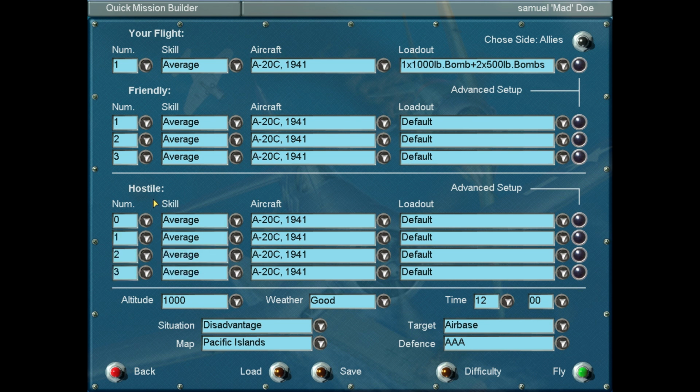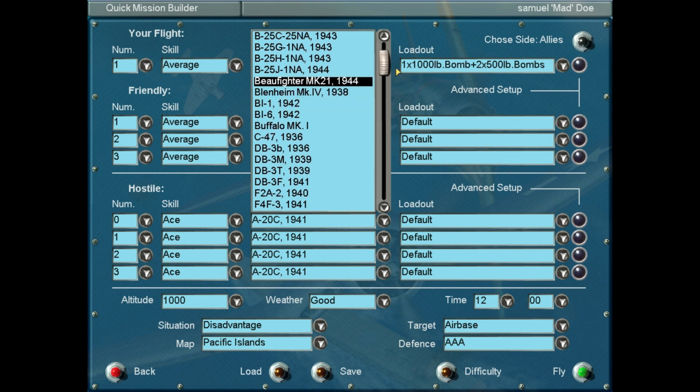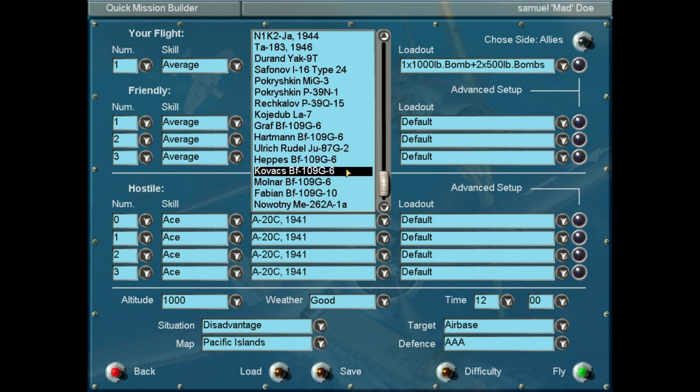But anyways, you can pick the skills of your enemies because it says hostiles. So you pick the skills of them. You can have them be a rookie, average, veteran, or ace. So it just depends on how hard you want it. I usually go ace, ace, ace, because they're pretty stupid anyway. They're not that great. And in here, obviously, you can pick their aircraft. Actually, you have quite a few aircraft.